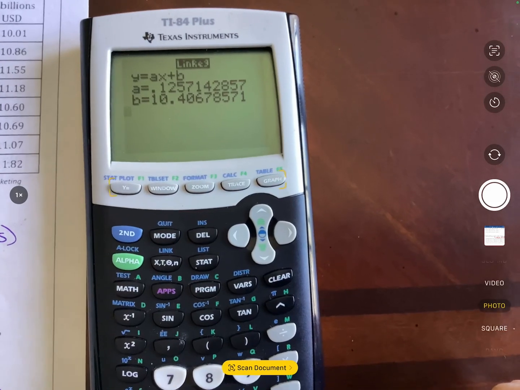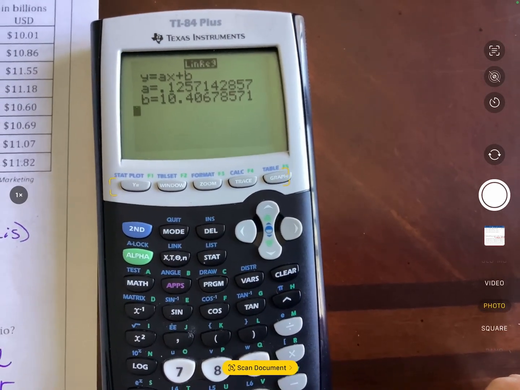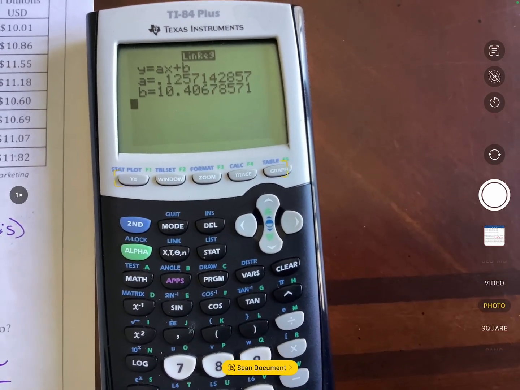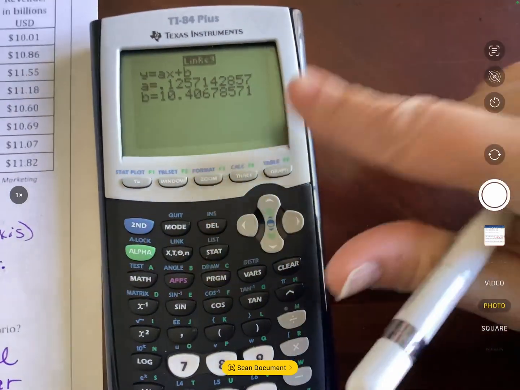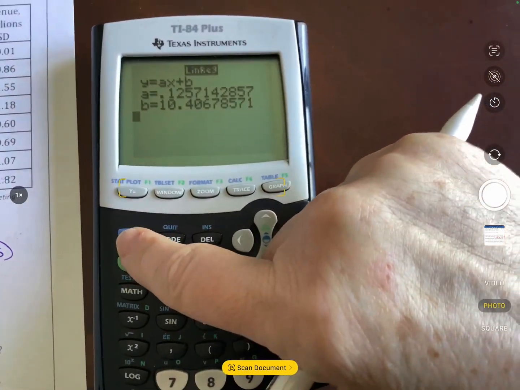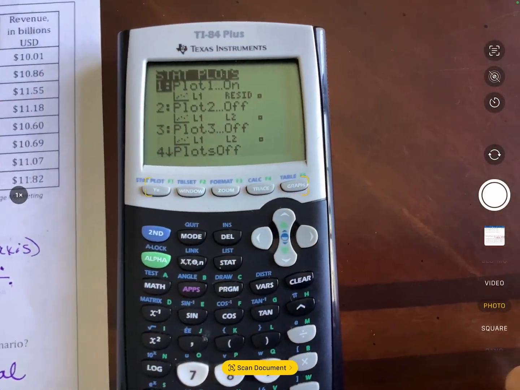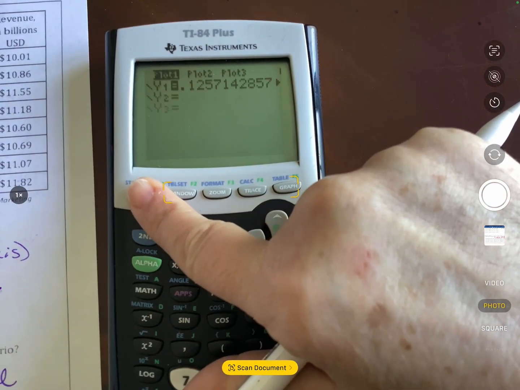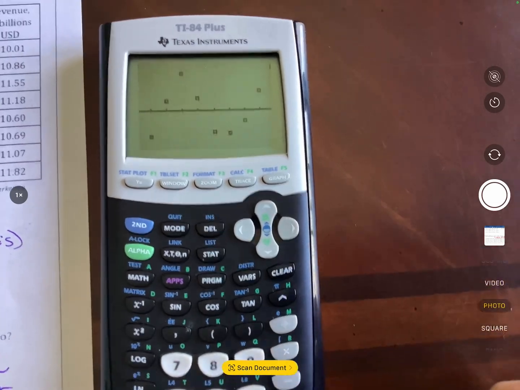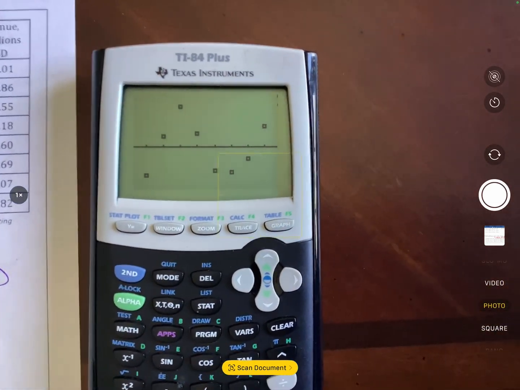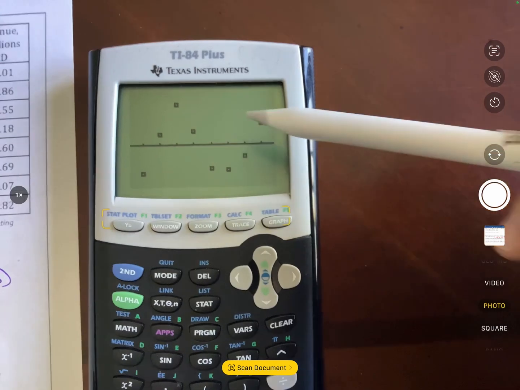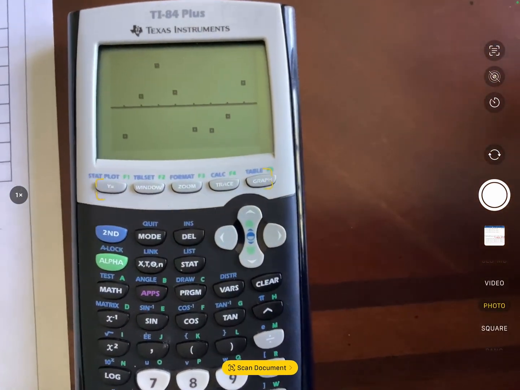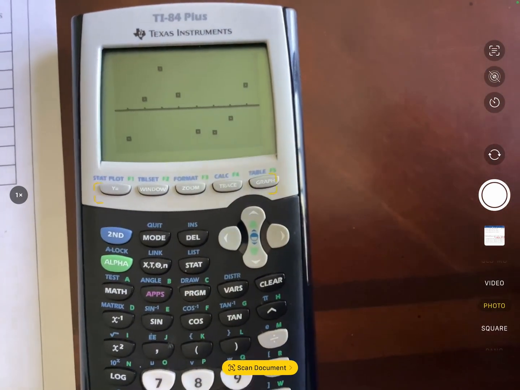So there's that equation. And then it says, based on your findings, which model best fits or makes the most sense of the data? So if we were going to look at the residuals of this one, it's set right. So now it's just, let's make sure it's in y equals. Yep. So zoom 9. Okay, we see a pattern. So that's not a good model. So based on everything we've been taught about residuals, you wouldn't say the linear model is a good fit.